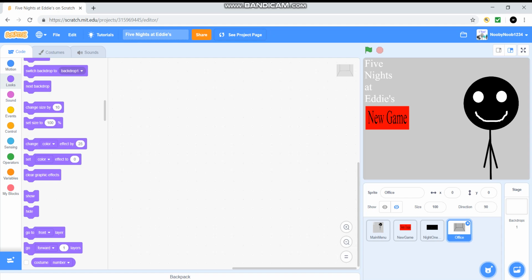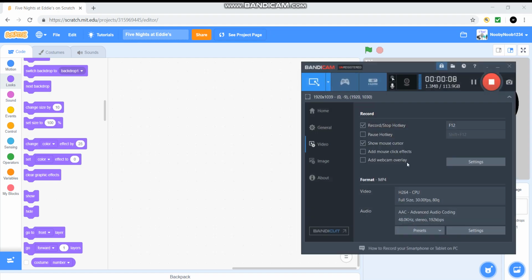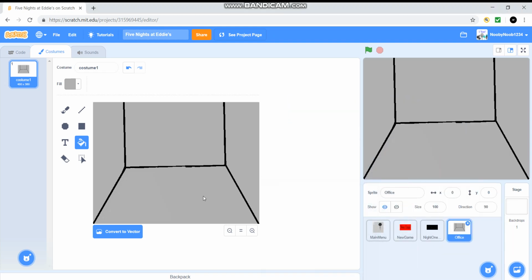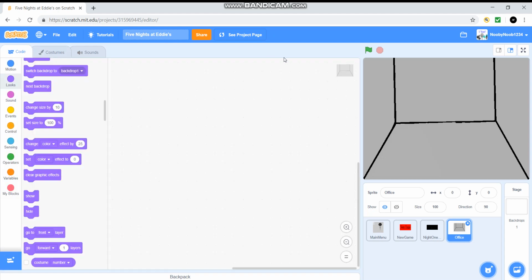Yes, we are back in Scratch. Now, I need to do the office, so bear with me. We are going to teleport. There we go. I've done the office. I did it in bitmap because it took ages. So, yeah. We now have the office.